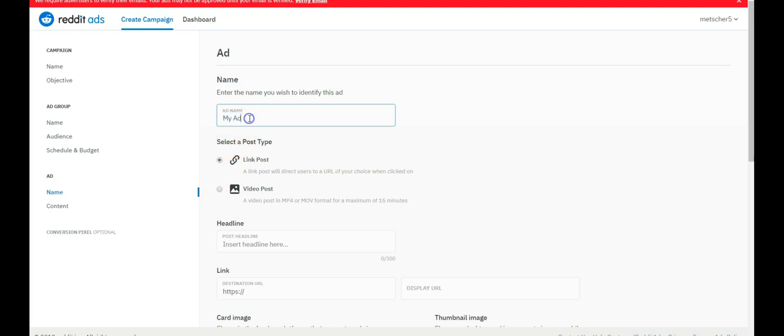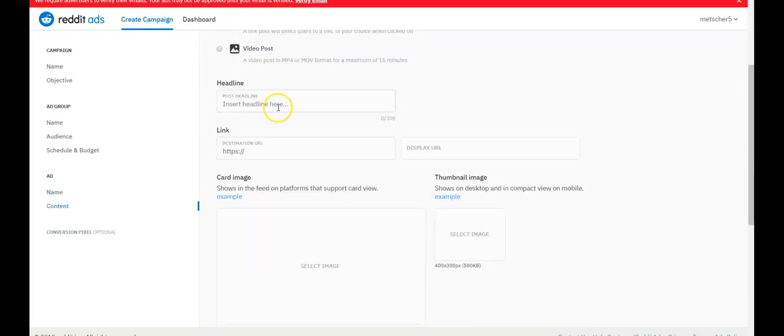So ad identification, we'll do social media 1, link post or video post. So we're going to keep this as a link post, so our ad will contain a hyperlink.